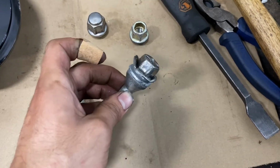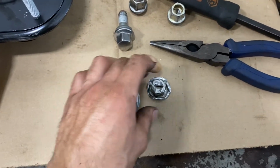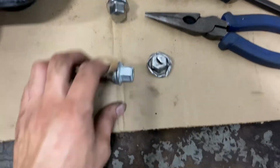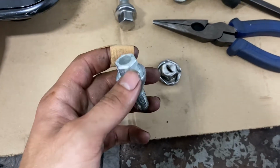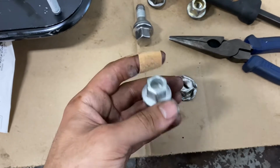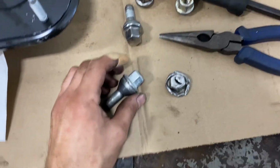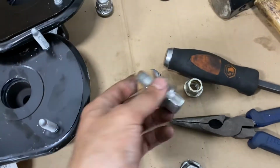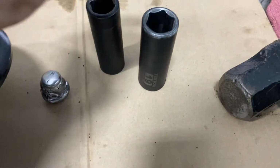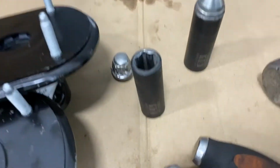Alright, one second. So as I was saying, I just separated these. You can permanently fix this by removing this plastic cap, and you end up getting the metal part, which expands, but it expands much slower than plastic. So these normally are a 19, and when you strip them, they're going to become a 17.